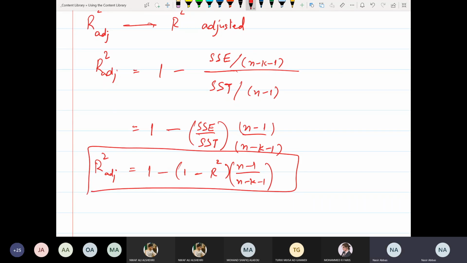To find the R square adjusted, basically the real formula is this, where you can see I made a little bit of adjustment, a very small adjustment, just to compensate the increased value of k. K is increased by 1, so we are compensating that. This R square adjusted is called the percentage of variation that is explained in Y by the predictors, comma, adjusted for sample size and number of predictors, k.